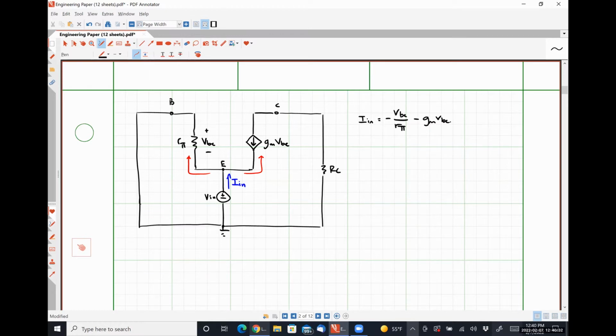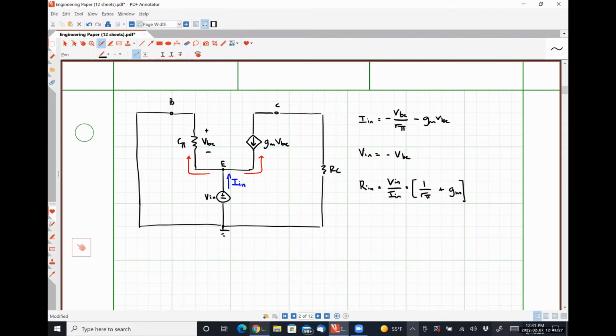So what's the relationship between the quantity Vin and the quantity VBE in this circuit? Exactly right. So Vin is exactly equal to negative VBE. And from this, Rin, which is simply Vin over Iin, we get one over R pi plus GM, all to the negative one power. And that's it. Well, I think so. Hold on, sorry. Yeah, that's exactly it.